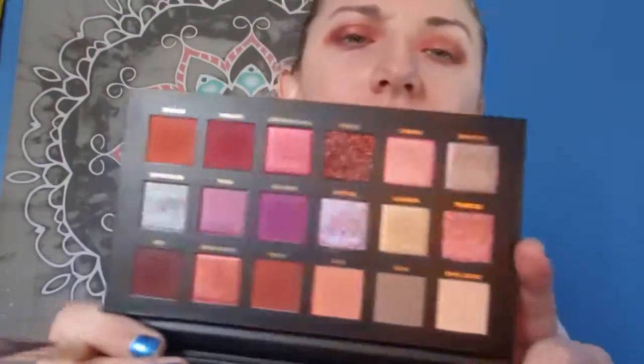Okay, and sadly this palette does not have a very light inner corner highlight, so I'm using the Nars Bord De Plague. It looks like this. It's the one I use to contour and highlight with. As you can see, that made the world of difference.